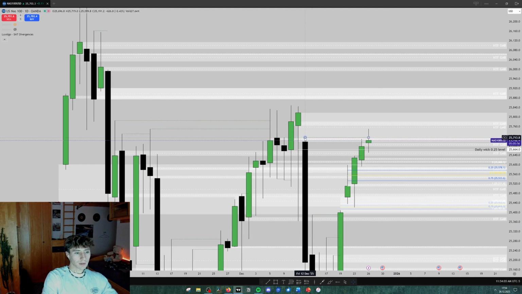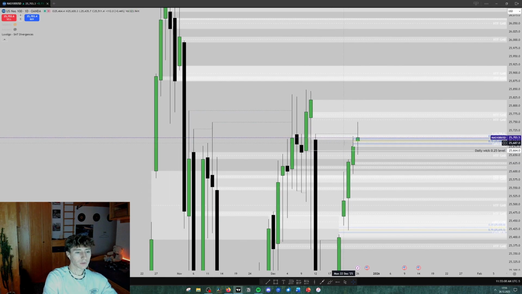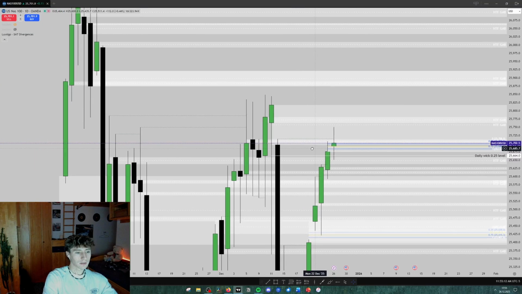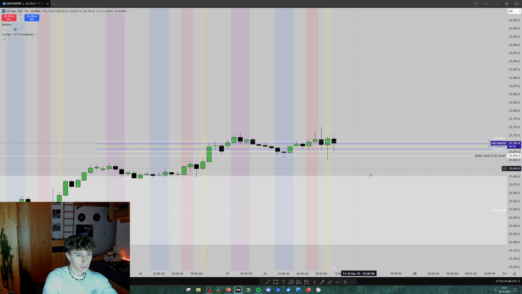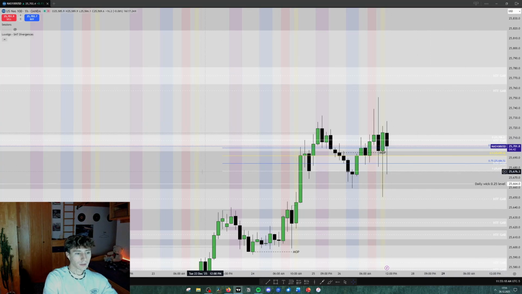The daily buy side liquidity, and also still the inefficiency right here, and also the quadrants of yesterday's daily wick. Right here we have our daily quadrants of yesterday's daily wick. With that we can drop to a 1 hour chart, which is what you can see right here.